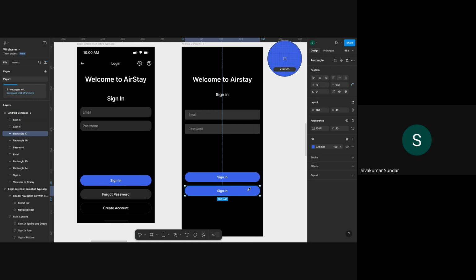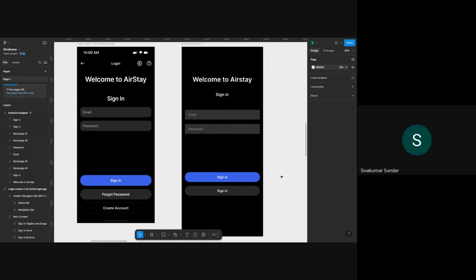I can just select an element, right? I can just select this, press I. To go back to a normal cursor, I press V. You see a normal cursor is highlighted, right? I can just move around all of this. So I'm pressing I and then hovering and clicking on this. So the exact color is replicated.